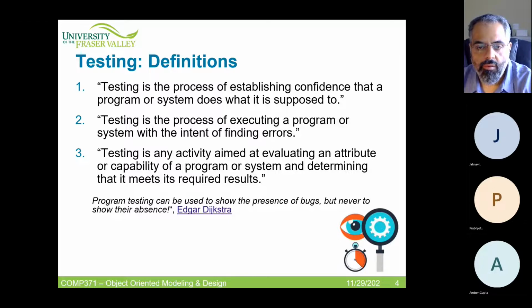But by the way, this is the word of Edgar when he said that program testing can be used to show the presence of bugs, but never to show their absence. What this means is that when you start making a testing, you have the intent to find a bug. You will do your best to find a bug.